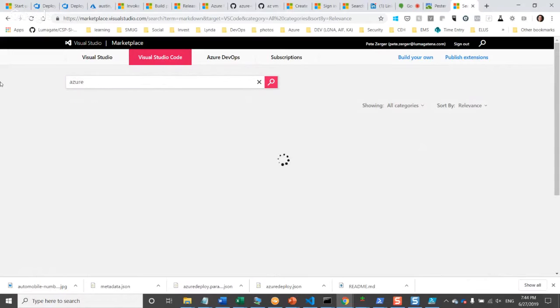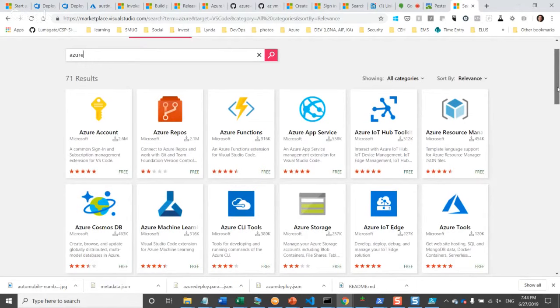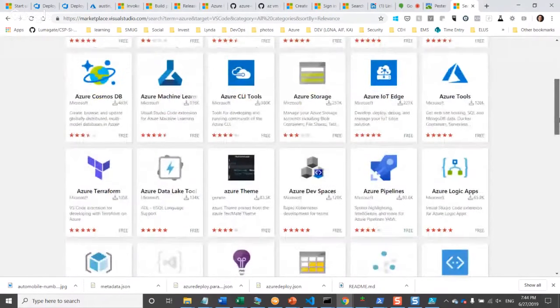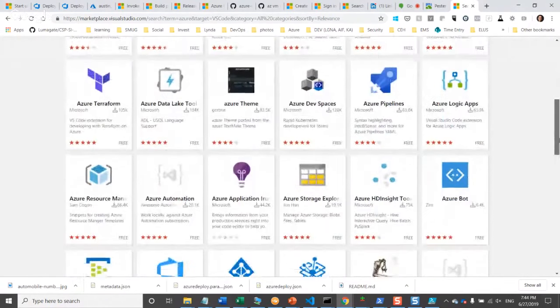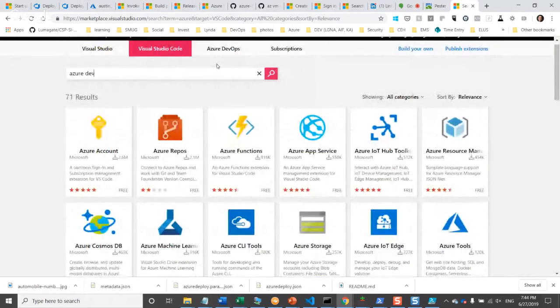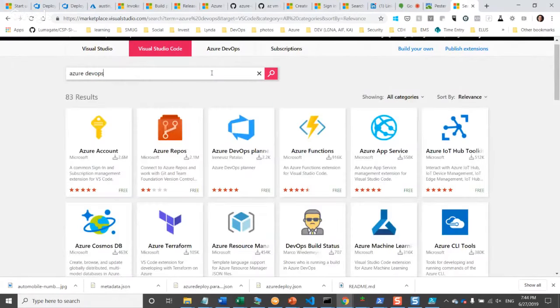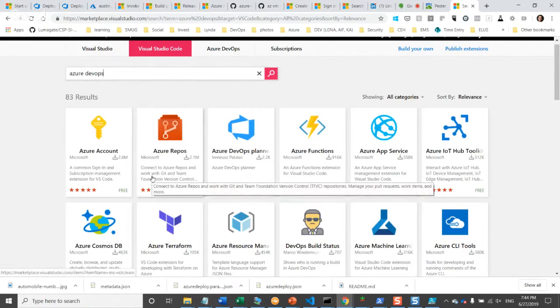So if I just search for Azure, I'm just going to do this real quick. Yeah, so most of them are looking pretty good here. Azure Storage has 3 stars. The moment I tell you that, there's one for Azure DevOps that I was complaining about. Oh, Azure Repos, there it was. The Azure Repos one has 2 stars. So do yourself a favor, just go get one of the 5-star Git add-ins and have a nice day.